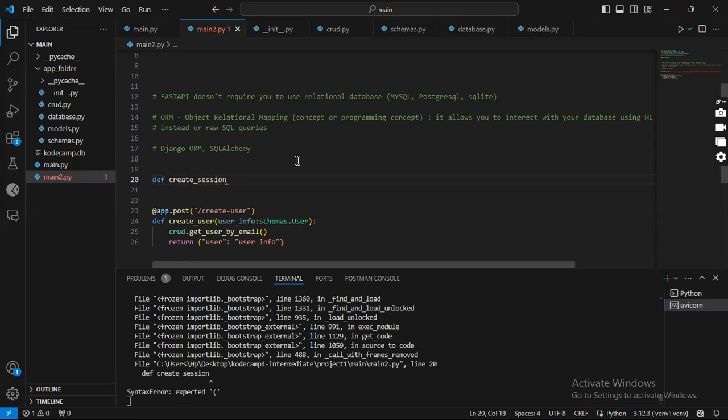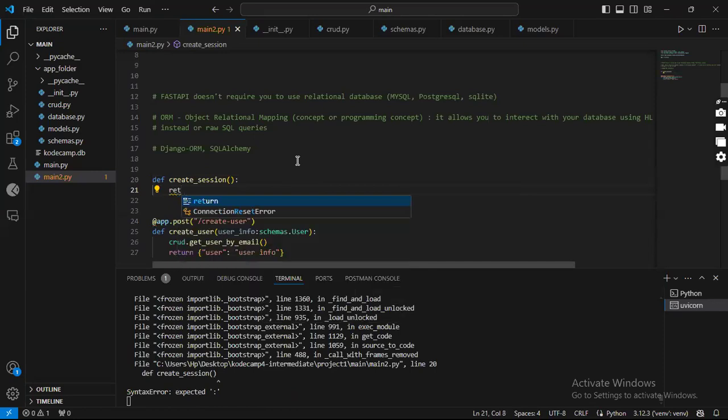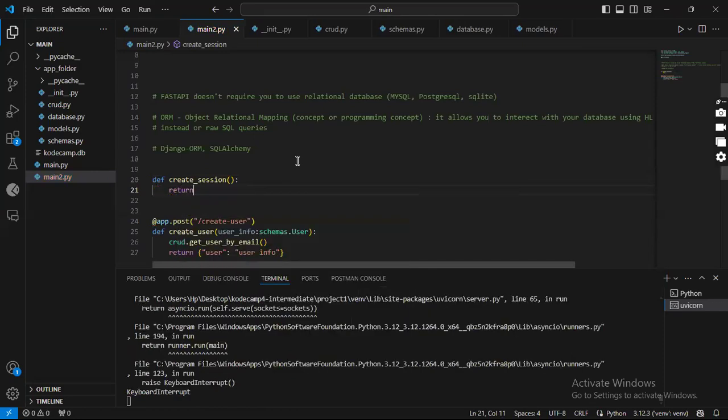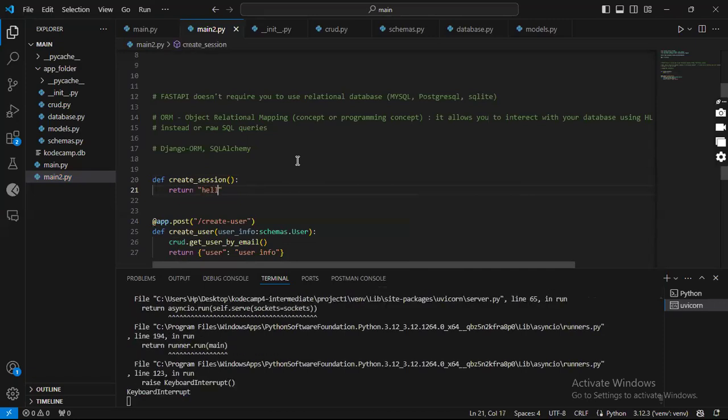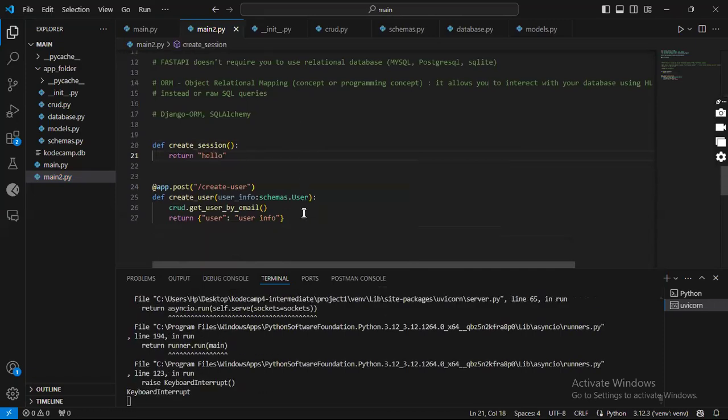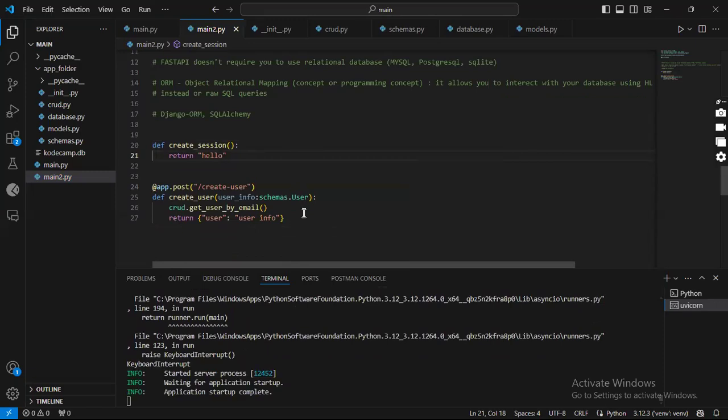Okay, and for now this function takes nothing. So this function will act as a dependency, and for now we will just return hello. Let's just put hello there. The reason why I'm putting hello there is that I'll come back and explain something else right there. We have to explain something else just quickly before we do that.